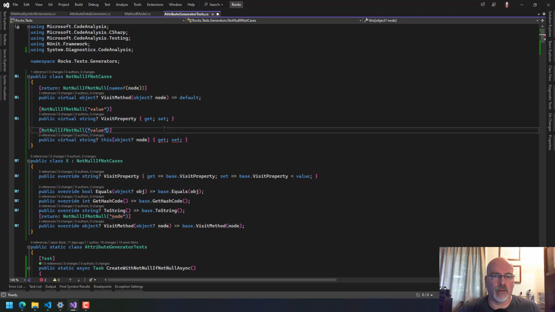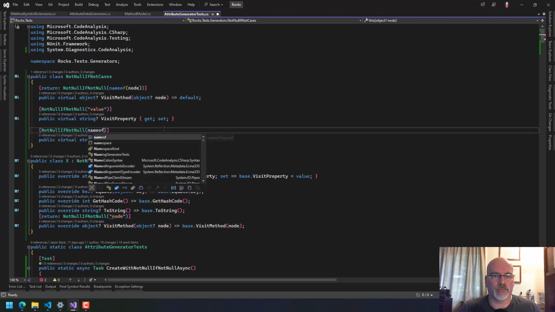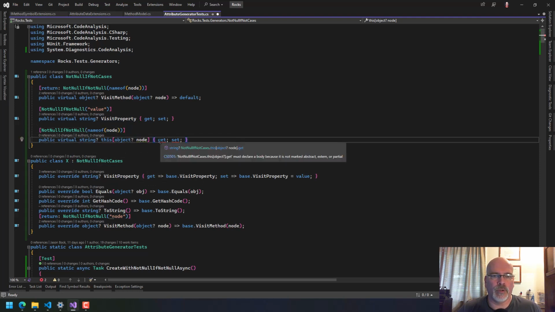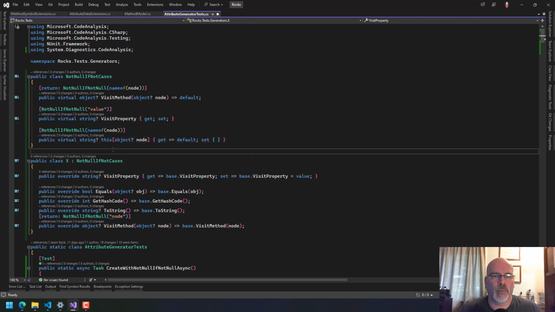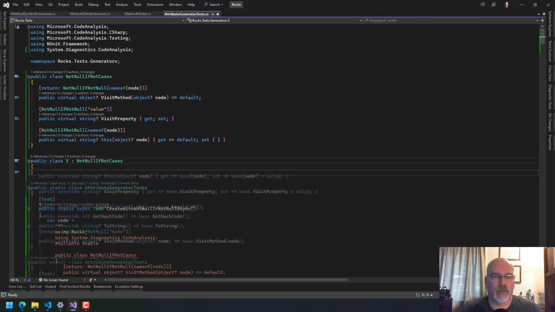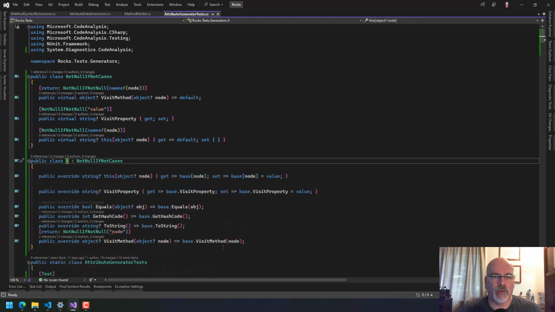Now we're going to say name of node. And what are you barking at? Oh, yeah, because you need a body. Return default, and then set would just be, sorry, I'm not thinking straight. So now in this case, what happens? Still, the only place we care about it is on the method. We don't even care if it shows up, apparently, with an indexer.